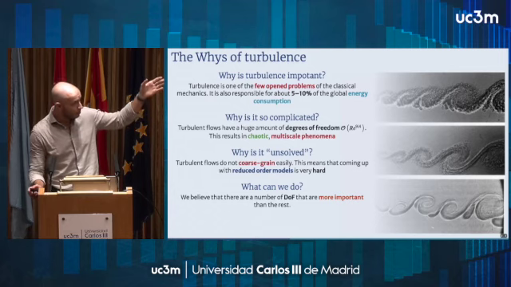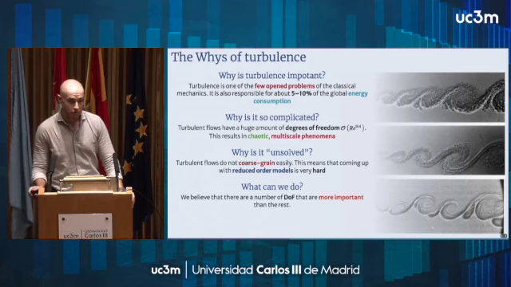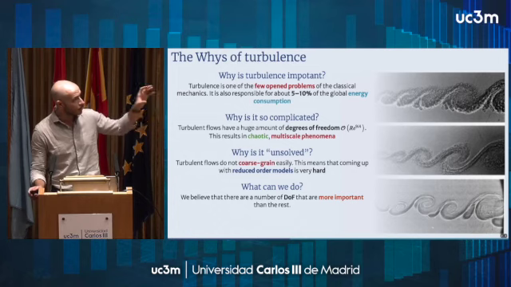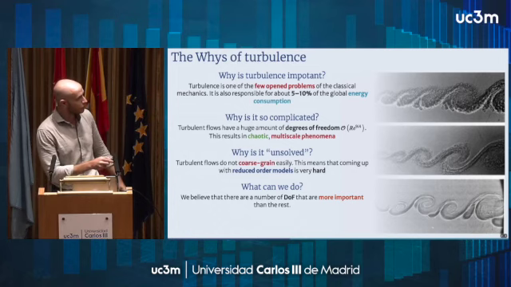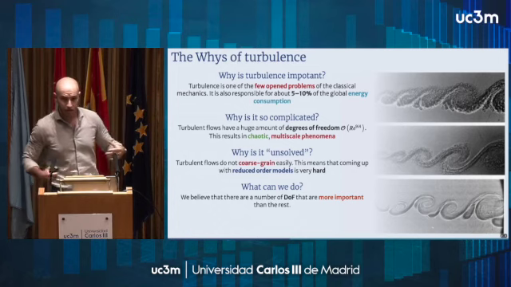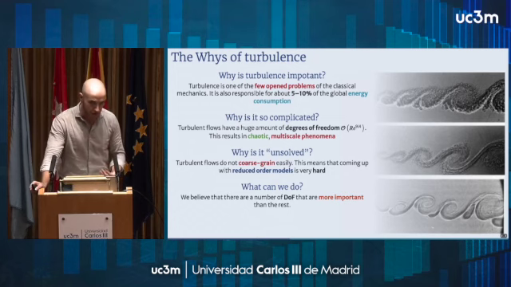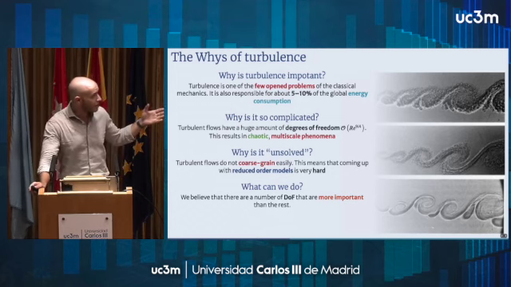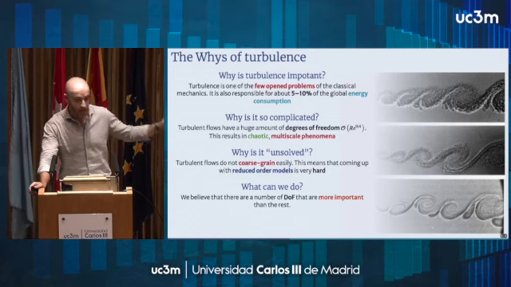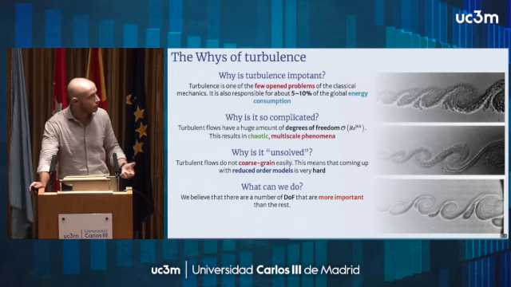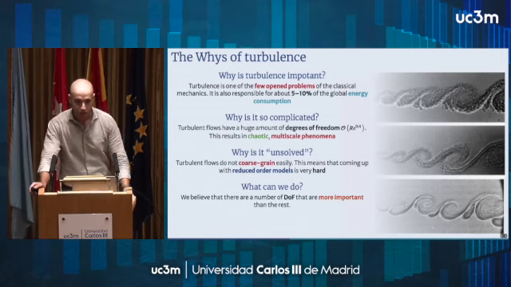That is an example, one of the very early visualizations of a mixing layer, and you can see that there are structures there of the order of the mixing layer thickness that are controlling the dynamics, and they are different from the rest of the flow. And the idea, and what we are trying to do, is that if we understand those motions, in principle, we should be able to say something about the flow without considering all the degrees of freedom.